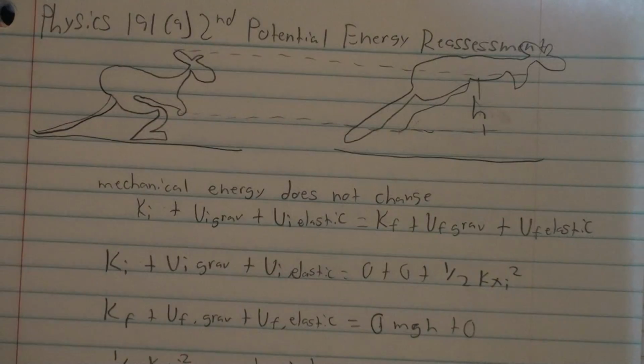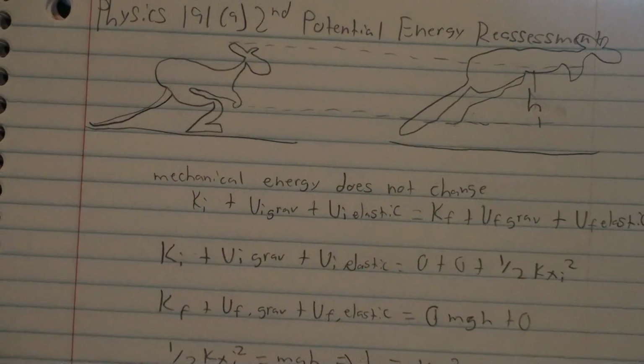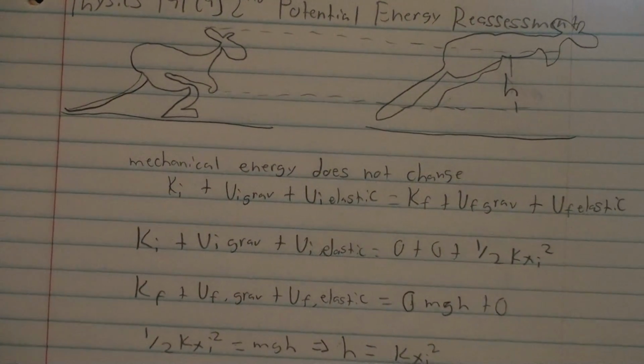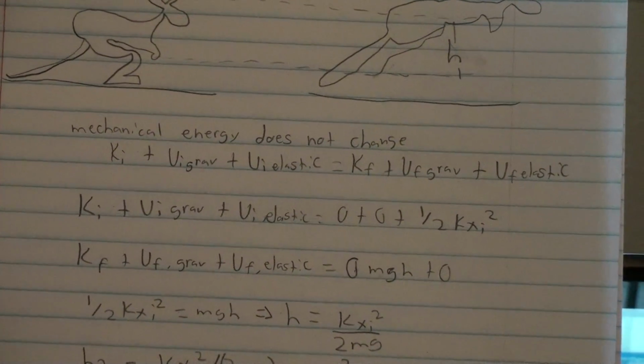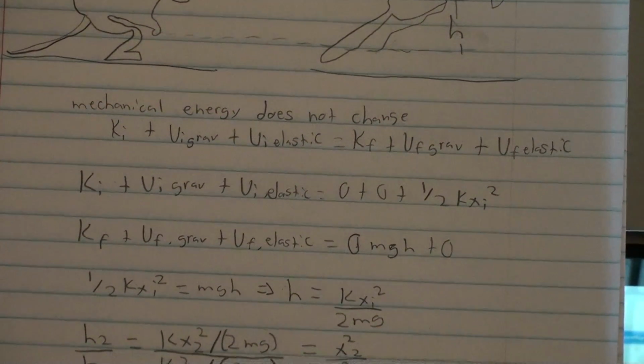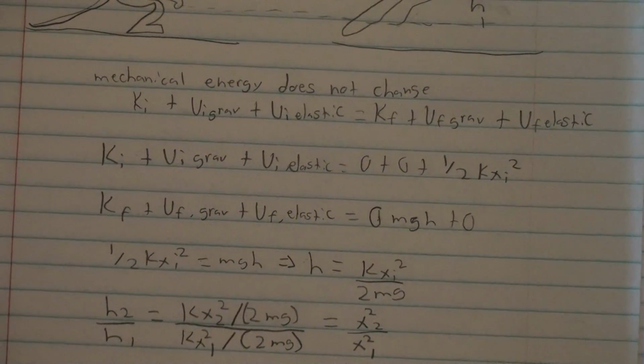And if you think of the elastic potential energy as being stored in a single ideal spring with spring constant k, the initial mechanical energy is going to be K sub I plus U sub I gravitation plus U sub I elastic is equal to 0 plus 1 half k x sub I squared. Now this is where x sub I represents the initial stretch of the tendons.